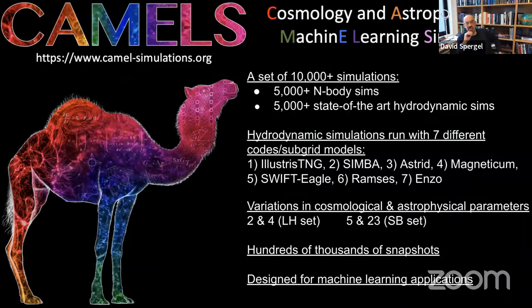Here we've run about 10,000 simulations. These are hydrodynamic simulations. They include fluid interactions, cooling, and star formation with many different inputs. One of the challenges is that people use many different codes to simulate galaxy formation. One of the terrific things done here is that we made use of seven different codes developed around the world. These simulations were done with the different codes but the same initial conditions so that we can compare them. Again, this is all publicly available, with hundreds of thousands of snapshots.